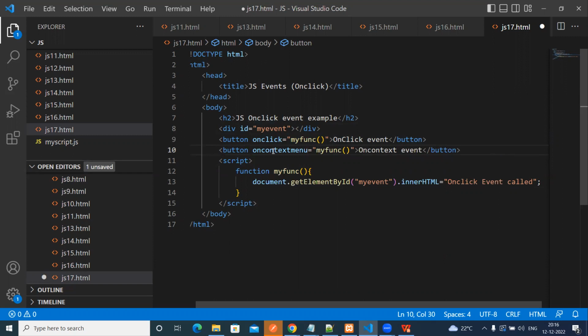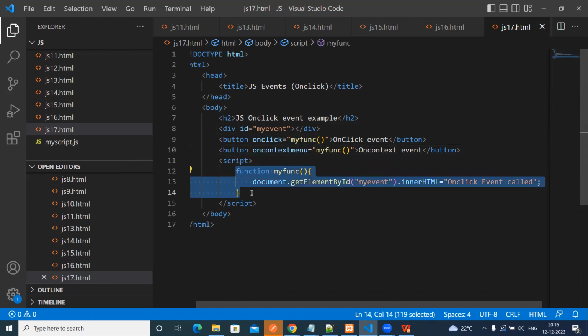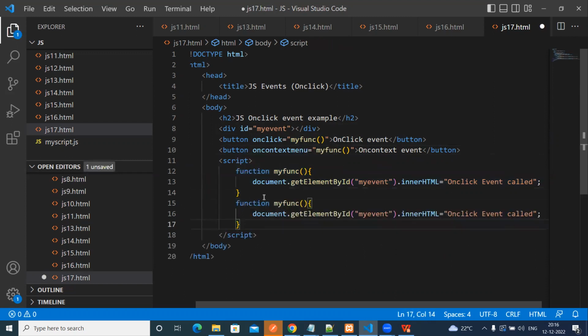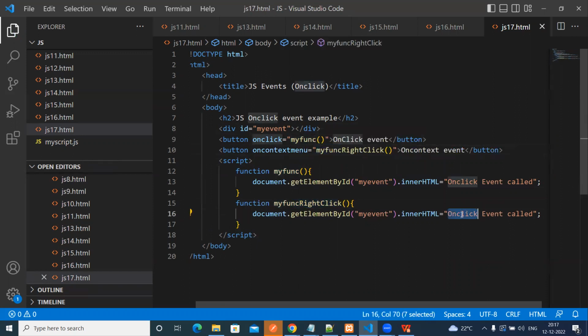On context menu means it's a right click. So I am calling another function here, my function rightClick. I have to call this function whenever the event occurs. Right click event called.